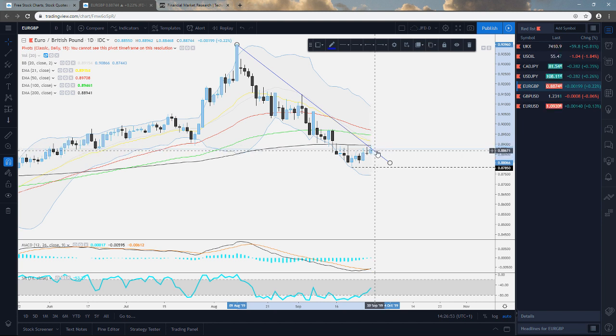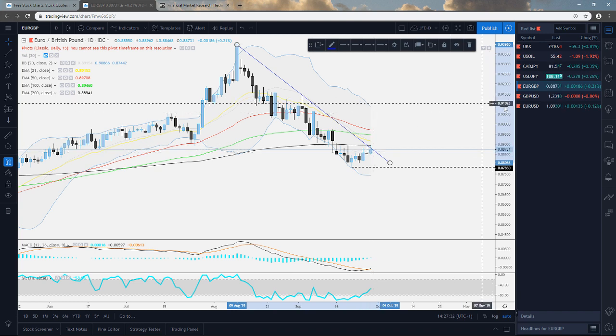So again, I'll repeat myself, keep an eye on the daily chart, keep an eye on the daily candle. If we see a close below this, then there is a good chance we could see this pair drifting back down here into the downside during next week. But if it stays above it, and let's say the bulls have enough steam to push this one and close the daily candle above the 200 EMA here, well, then this could be a sign of a potential change in the short-term trend, and we could see this one pushing higher. So all eyes are on this daily candle today, guys.